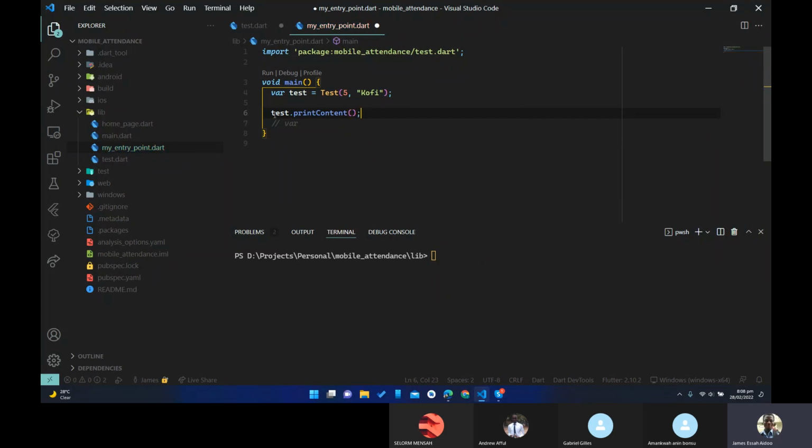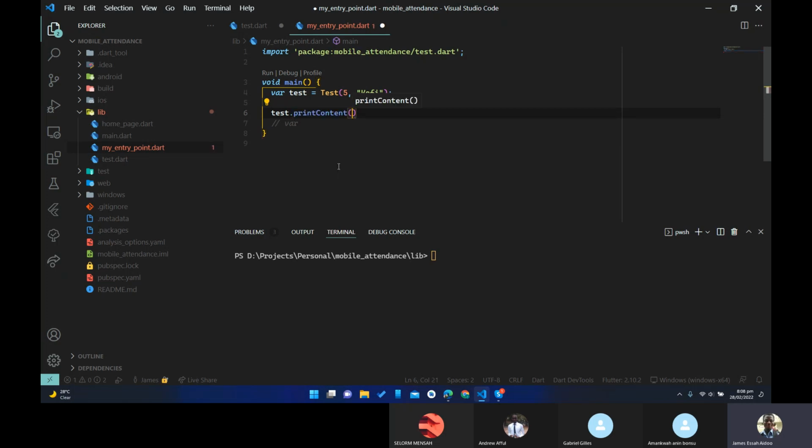As you can see, there are some other things within the class, like the hash code, the runtime type, the toString, and the no such method. These exist by default in all classes. Okay, so you don't worry about those for now. I think we'll talk about them as time goes on, especially the toString. So for now, focus on the ones we created within it. That's the test int, the test string, and then the print content method.